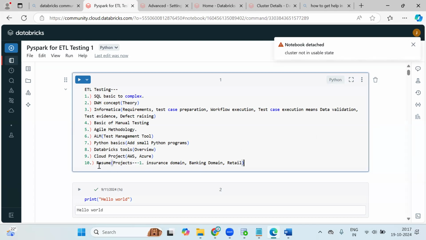This is based on recent time. I'm saying that I'm also attending interviews sometimes, so whatever I felt in recent days, I am telling you. And for this insurance, mention some good company, like a US based insurance company and all. Don't mention very small company details. You will not get much color, your value will not be there. So first insurance, then banking, and then retail you mention.